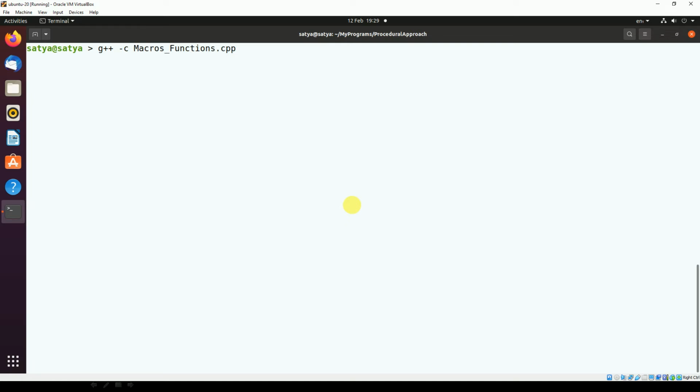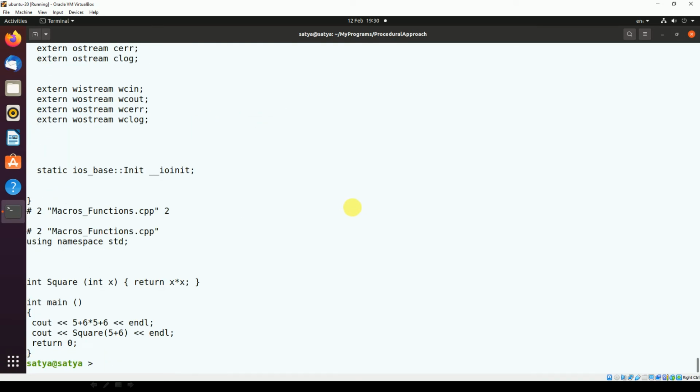Execution speed will be more for macros, because macros are preprocessor directives, meaning whenever the preprocessor runs, all the macros will be substituted by the preprocessor. It's not during execution time, it happens during preprocessing time. Now see, I am generating the preprocessing code.